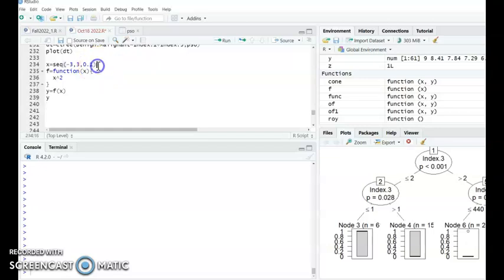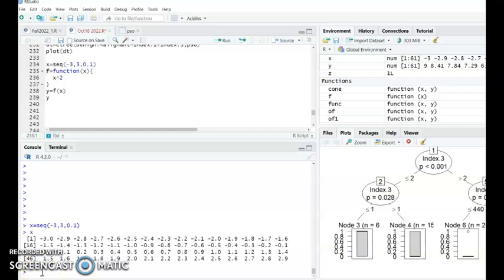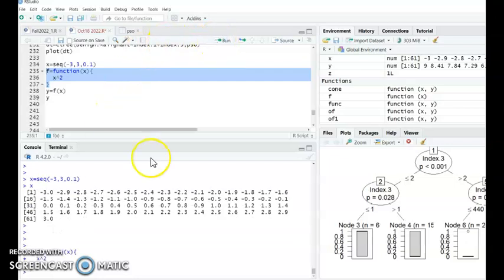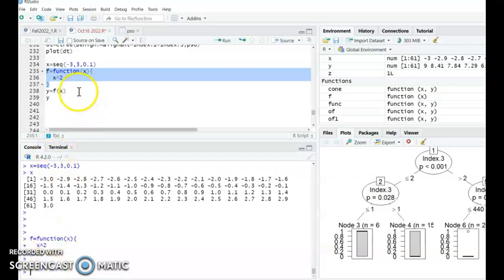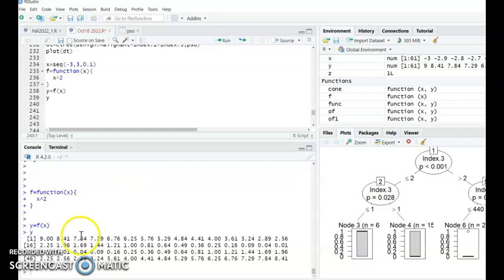If I want to show you the results, see, I'm showing you x, and I run this, and after that I run this one, and for y I also have this.